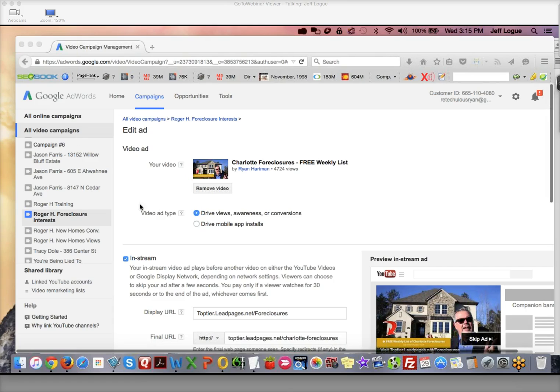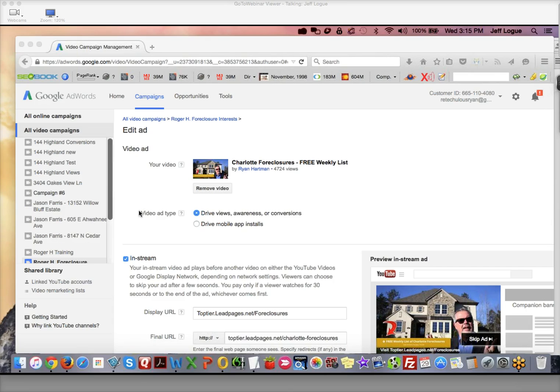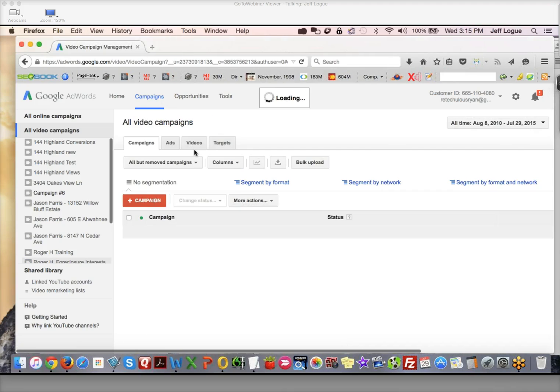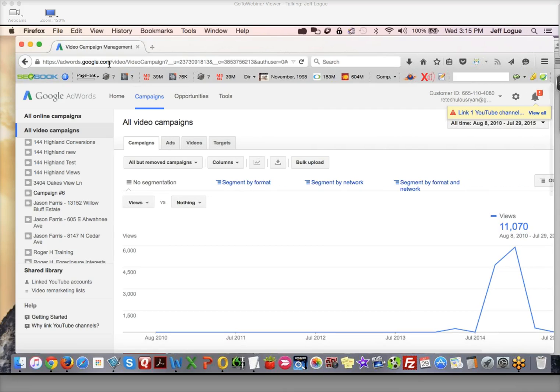So setting up the ad might feel a little bit overwhelming as I go through it, because the AdWords platform is a lot more confusing than Facebook, to be honest. It's not as straightforward. You're going to need an AdWords account, and you can set that up at adwords.google.com and set up your billing and all that stuff. And then you'll go to /video. That'll take you to the pre-roll area where you can set up your ads.